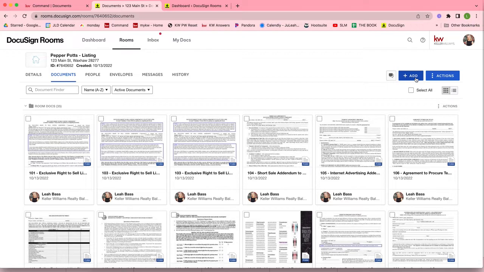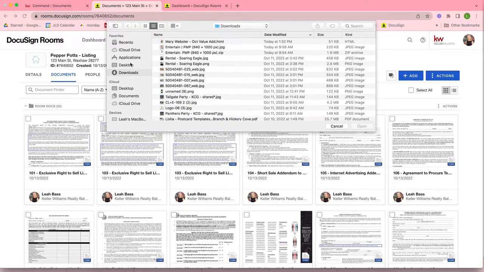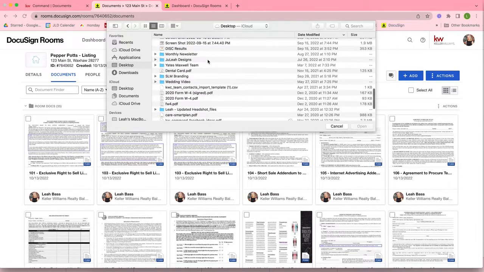However, if you want to know now how to add your signed paperwork to your opportunity for compliance review, I'm going to show you that real quick. Shouldn't take but a couple minutes here. That is what you need to be doing to stay in compliance with the office and also how you get paid, right? So this is an action that you would do after the forms have come back signed. And I'm going to add real quick a fake form here just so I can show you guys this a little better.